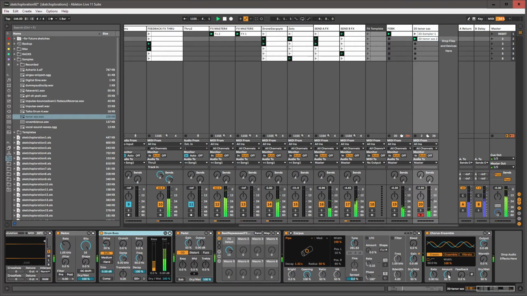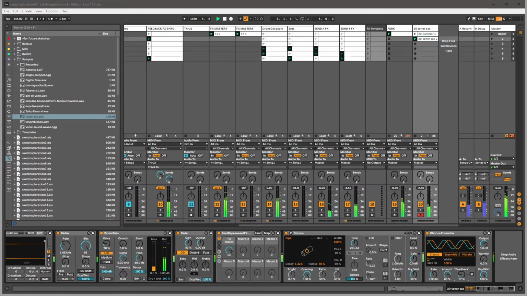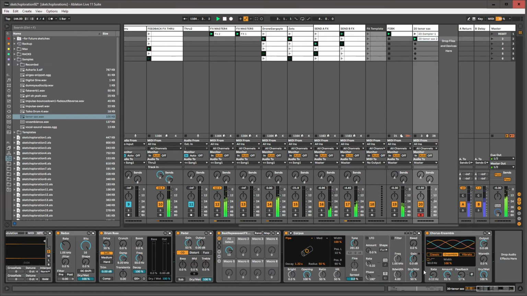Let's try some horse ensemble in there. Let's see if we can spread that out a little bit. Cool, okay. Let's try the ensemble.